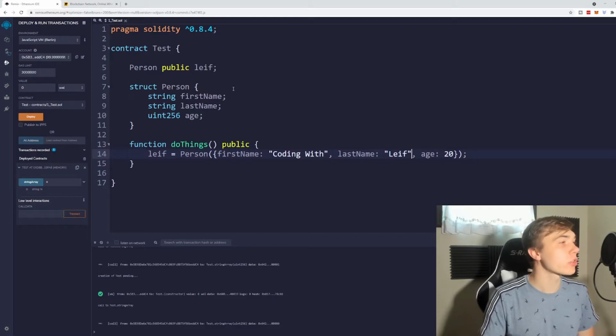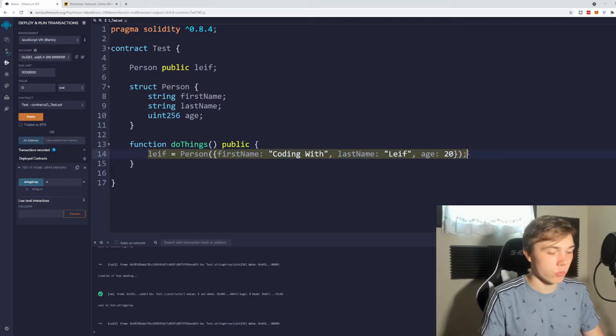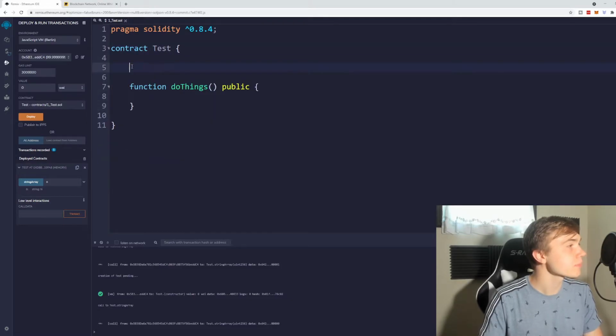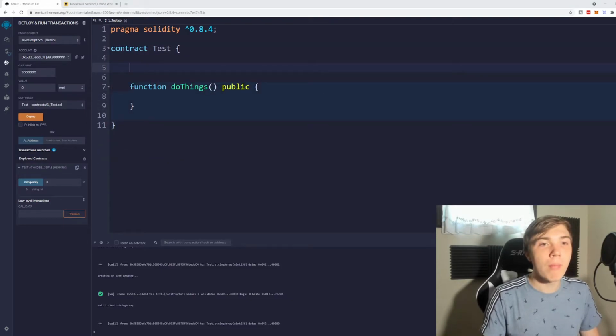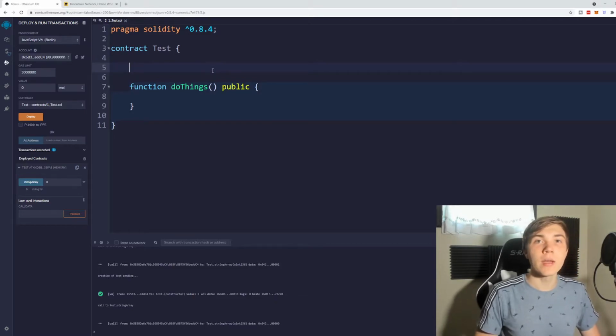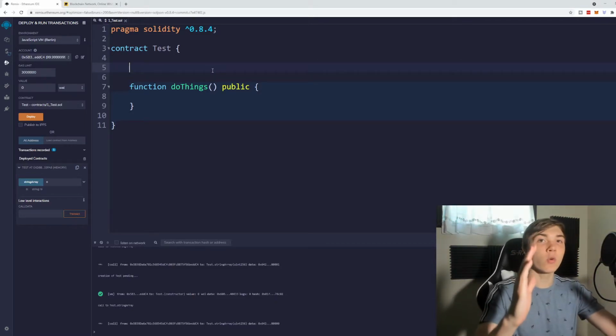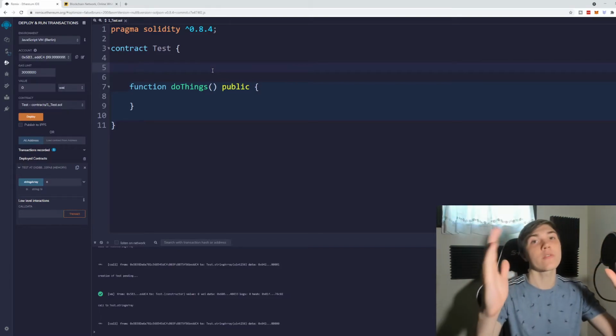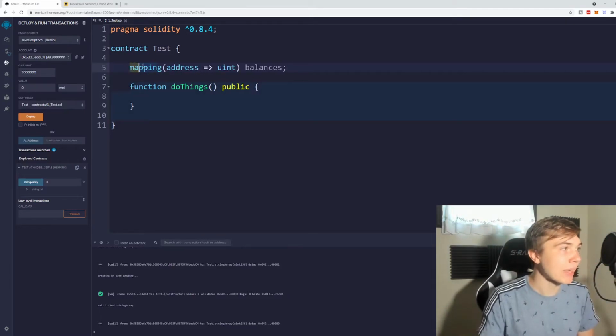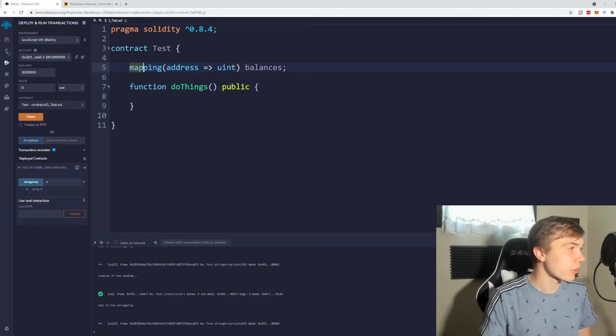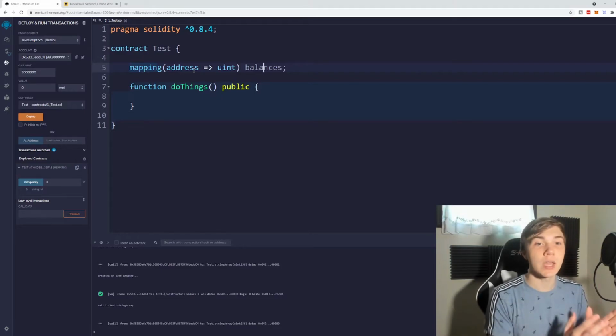So the next thing we're going to talk about is mappings. So I'm actually going to delete this code real quick, and then I'm going to delete this as well. Now let's talk about a mapping. A mapping is similar to an array in a way, but instead of attaching an index to a value, we attach another value to another value. So for example, this mapping here, this is the syntax for declaring a mapping. You declare mapping, and then you have two parentheses on either side, a type, then a little arrow to another type. So this mapping, balances, attaches an address type to a uint type.